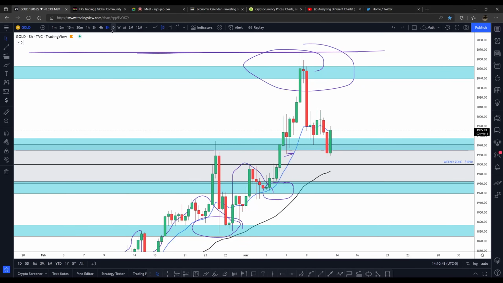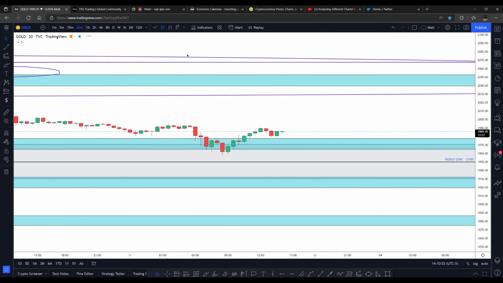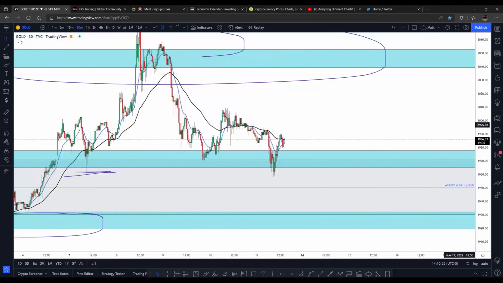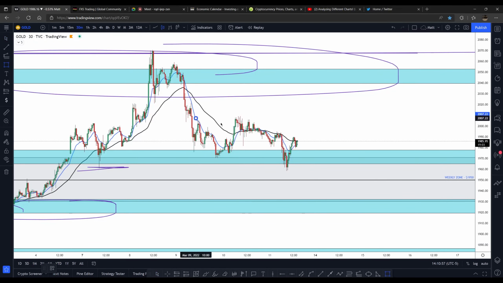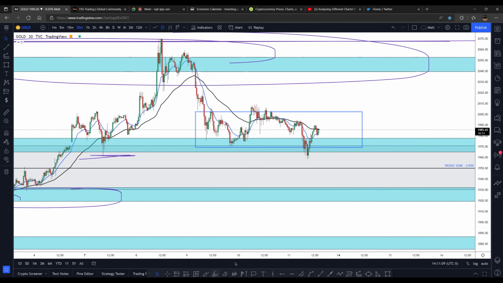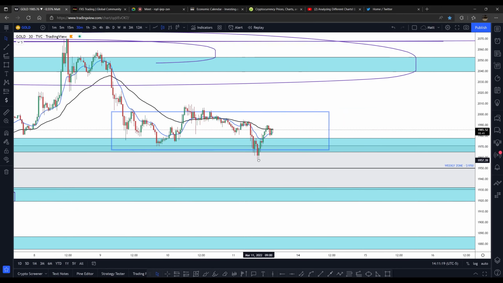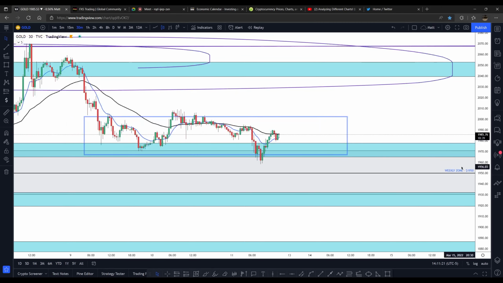My personal take on gold is that right now we are ranging within this small range over here. Let me draw this out. Let's refer to this as a range. So for me, I would be waiting for a break and retest, or at least a test below the lower portion of this range again. If you're looking at this as a liquidity grab, the price action basically spiked below these lows and closed back above, so it trapped some breakout traders that look to sell.